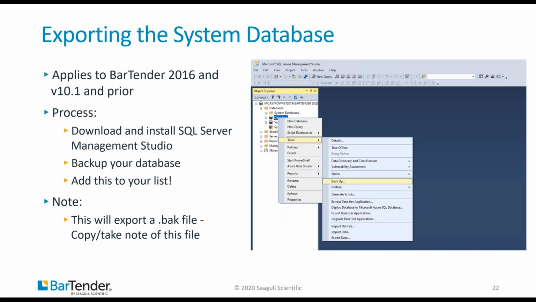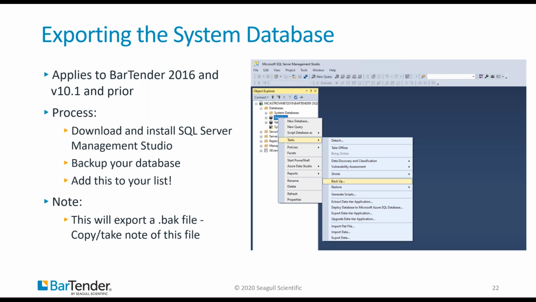In regards to our BarTender system database, we'll want to spend some time on that specifically. Remember that our system database will contain all our error logs, our print job logs, our files that are stored in Librarian, all the workflows and things like that that may go along with that. And we're going to follow the best practice, very similar to what we do in our pro services engagements. And we'll want to install, if we haven't already, Microsoft SQL Server Management Studio.